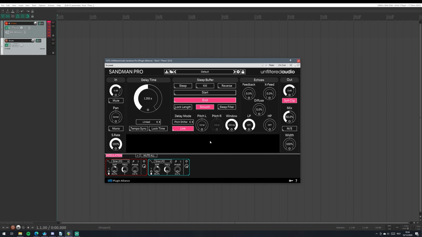You get the pitch shifter delay. Extra fun if you add feedback. You can actually unlink these as well, so if you want one side to shift faster than the other, you can do this. And if you want to be especially annoying, you can create it with the X feedback in the ping pong.